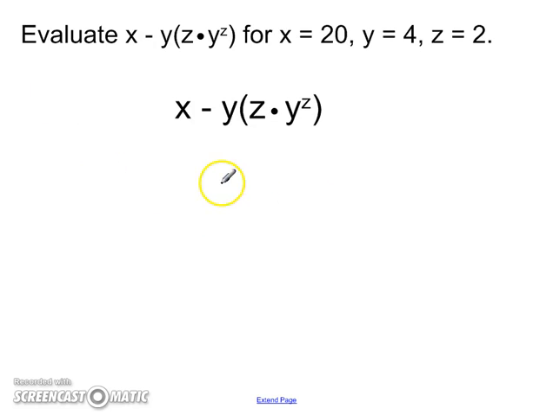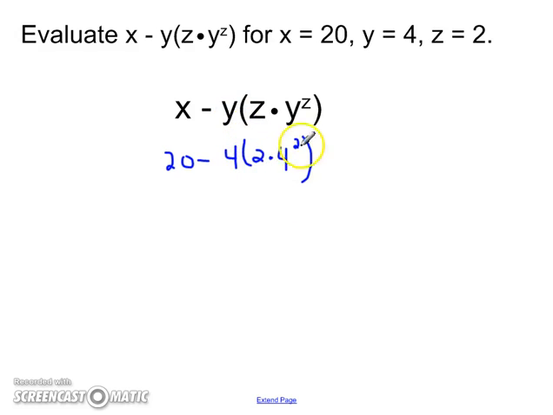And then we can evaluate through substitution. So I'm given some variables and some values of the variables. I'm going to substitute these values into the appropriate spots here. So x is 20, y is 4, got some parentheses, z is 2, times y is 4, z again is 2, that's a power. And I'm going to use my order of operations. Please excuse my dear Aunt Sally.